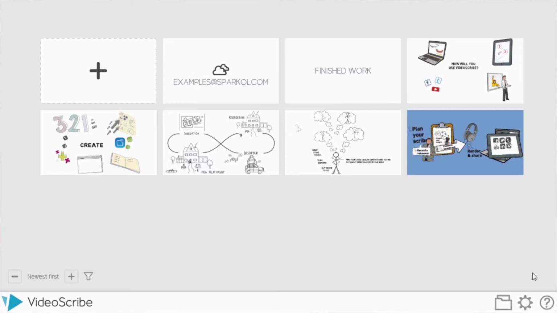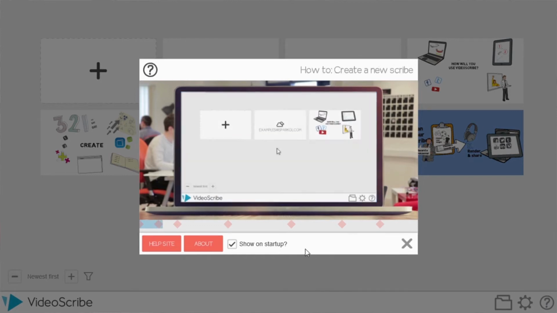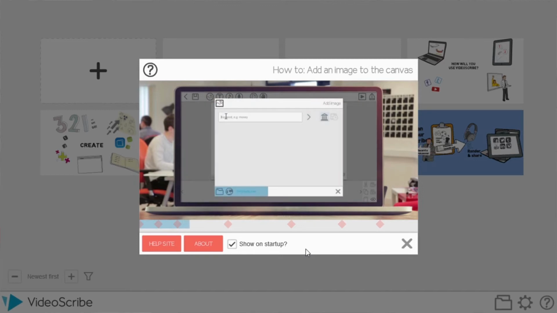Also, down in the bottom right hand corner, you'll see there's a help icon. And if I just click that, you'll see straight away we've included a quick start guide which should give you a full understanding of VideoScribe and the various functions and all these new changes that we've done. But also, used in conjunction with worksheets that are available on our website, you can really get a good idea about how VideoScribe can really make a difference in your presentations.